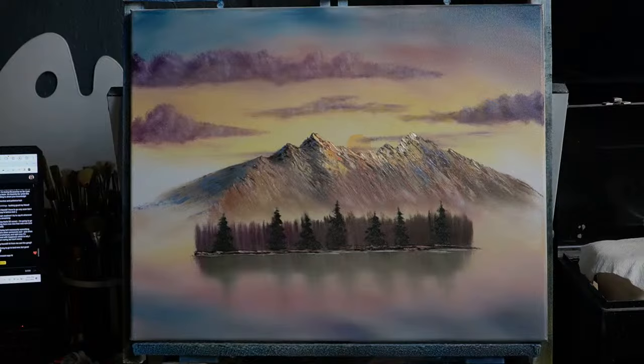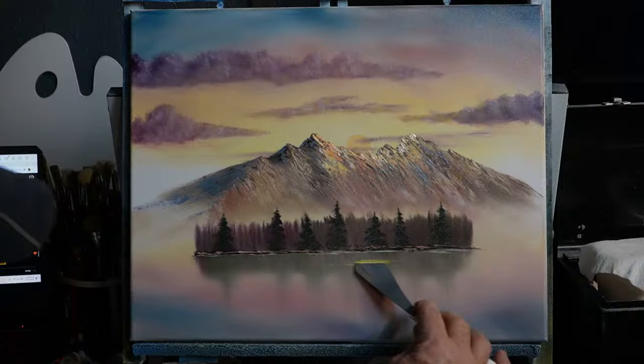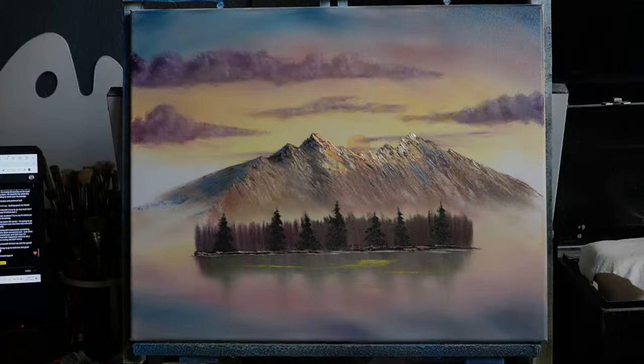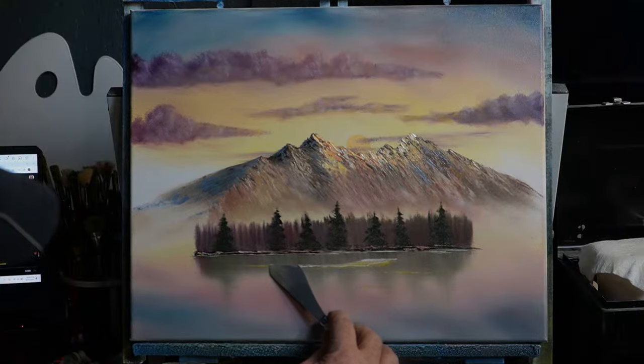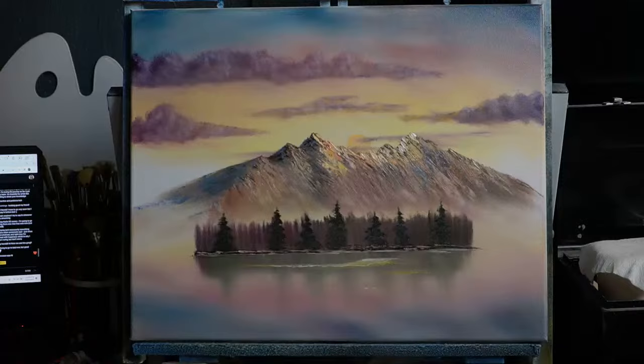All right, then we'll pick us up just a little bit more white and a little bit of yellow, very little. And we'll come out here and we'll just touch us on a couple of ripples out here in the water. And it won't take many of these either to be effective, just a couple. And then come back in there with a little bit of white on top of them and just kind of brighten them up. Don't take much at all to be effective out here. That's all we need to do.